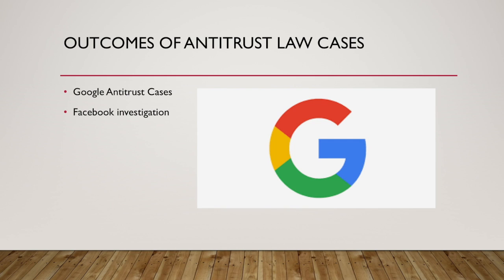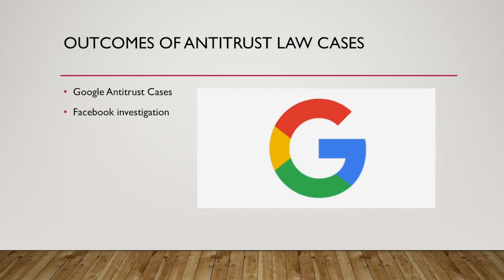So what Google was doing is they had pushed their own promotions to the front pages of the Google searches when a user would search something, and what was truly being searched the most and what link was being used the most had been pushed to the back pages. And so the EU investigated this, and when they found that, they believed that Google had broken antitrust laws and fined them 2.4 billion euros.